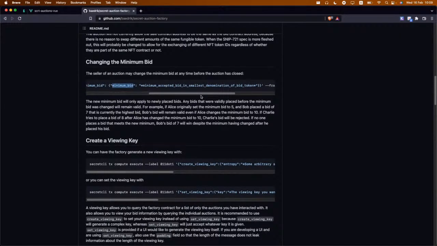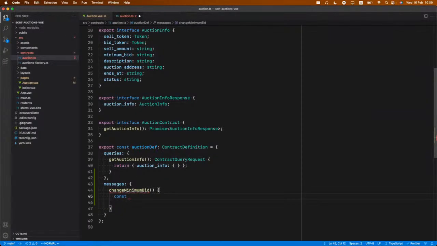So let's go back to our application. You'll see that if we remember correctly, the get auction info is a query, and what you return from a query is the JSON encoded message that you send to the blockchain, right?